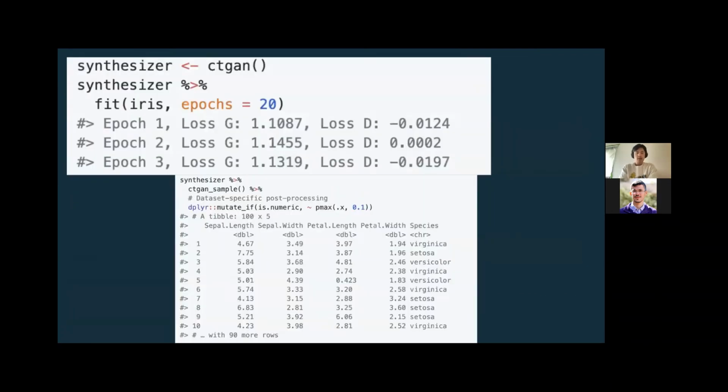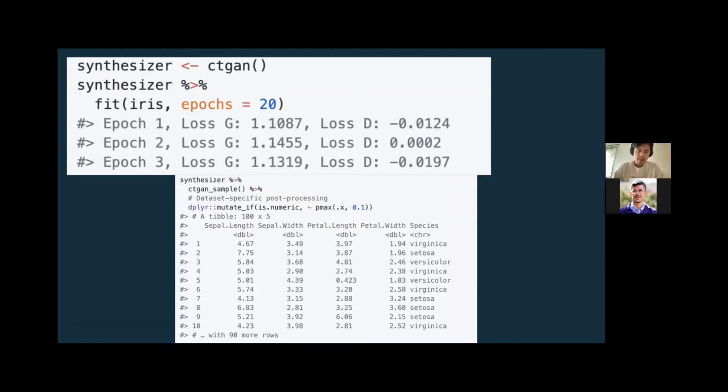The idea here, and we'll spend a little more time on this because I'm a little more familiar with it, is we use what are called generative adversarial networks to learn how to come up with data sets that are realistic.